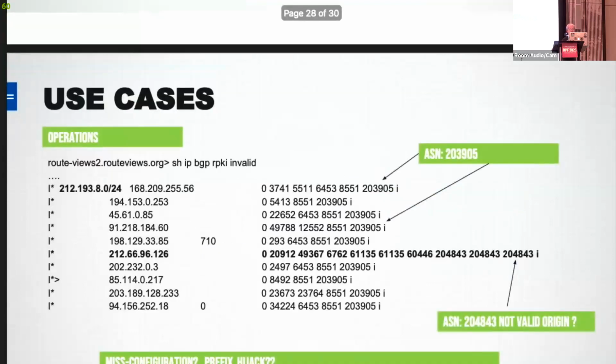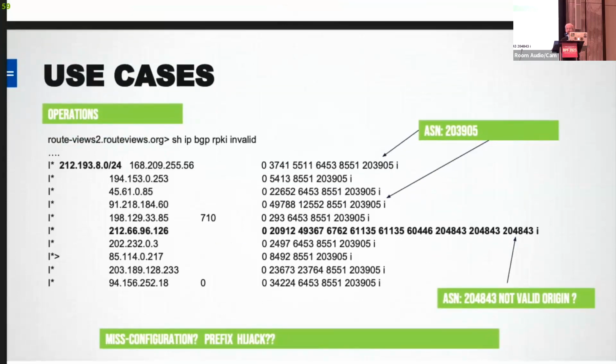So I can't say exactly what the problem is. It could be a misconfiguration. I don't think it's necessarily a hijack, but all of them are invalid and getting dropped. They probably have very little, if any, connectivity globally, but RouteViews being regionally distributed allowed us a way to take a look at this stuff. And even if you have a misconfiguration like this and you don't have reachability globally, you can go to the local collector and see what's happening and find your misconfiguration and fix things.